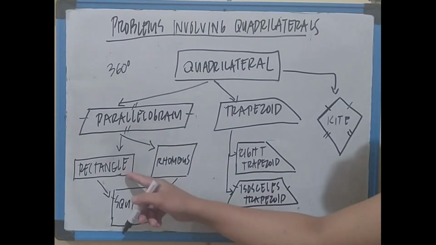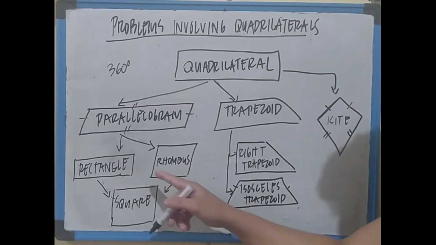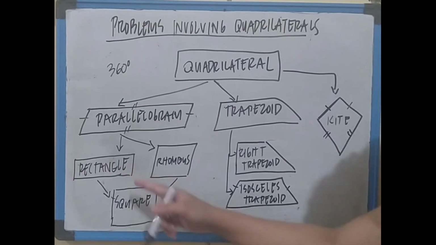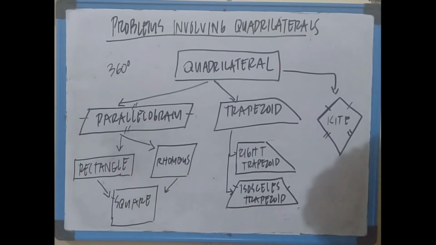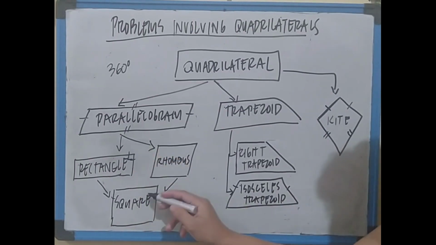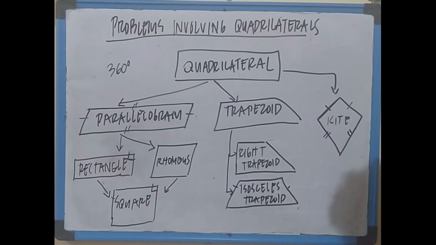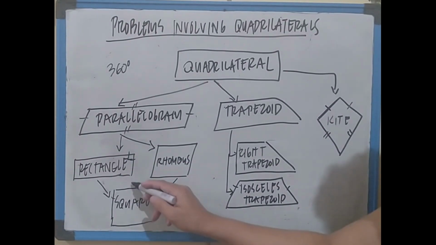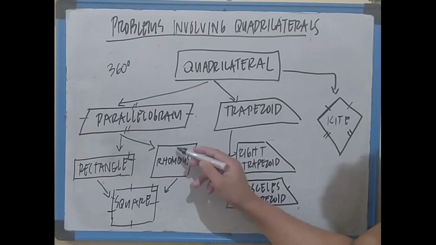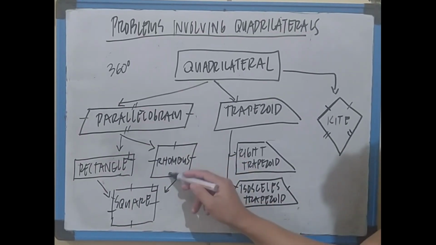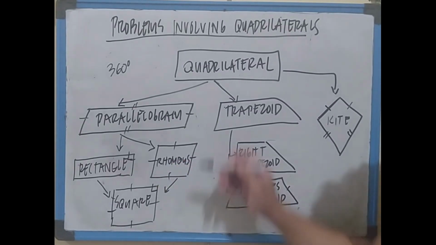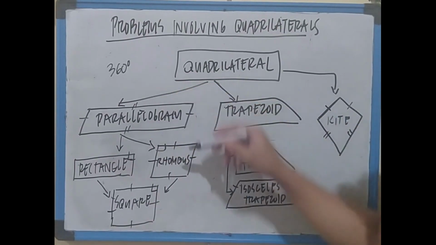But rectangle and rhombus are just the sub-parallelogram, no? And square is another type of rectangle and another type of rhombus. So rectangle lang guys and square, ang pagkakaparehas lang nila, they have both 90-degree angles. Kaya lang, all sides of square are equal. And then also sa rhombus naman, all sides are equal. Pero, ang angles nila guys ay hindi pare-parehas. Only the opposite sides are equal.